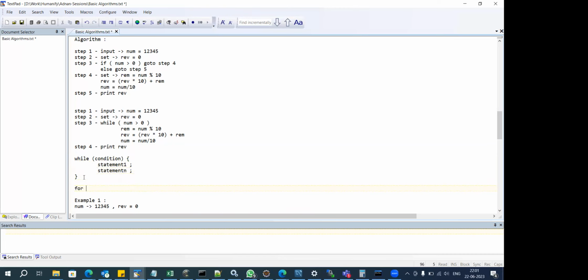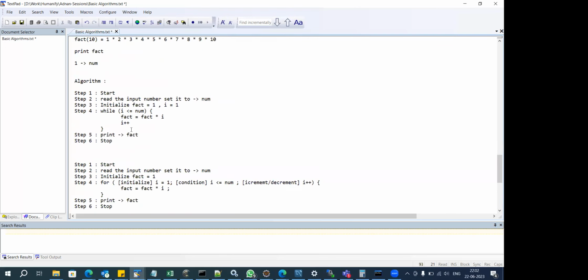As far as your for loop is concerned, you will use the keyword for. And one thing I did not write here, you need to initialize. At times you initialize a variable. Whenever you have iterations, you will initialize i, and before coming out, you will increment i, just like what we have done here.